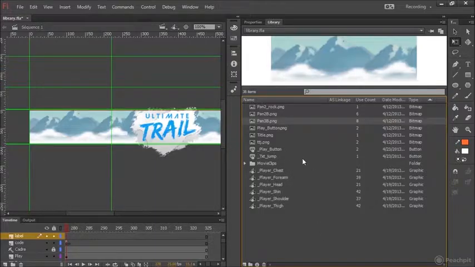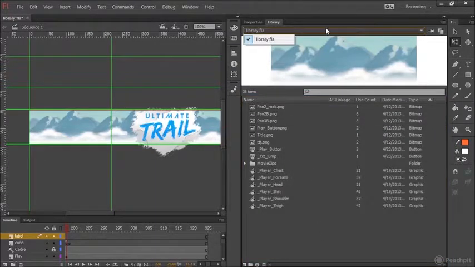A couple other things that you might want to know. You can open various other libraries here. So if we had a number of different FLAs open, we could still be within this FLA, but we could open up another library and drag assets from that library into our current FLA.